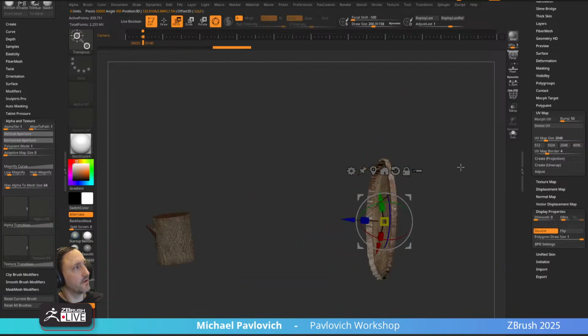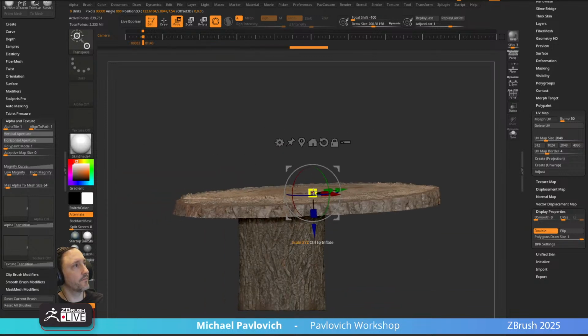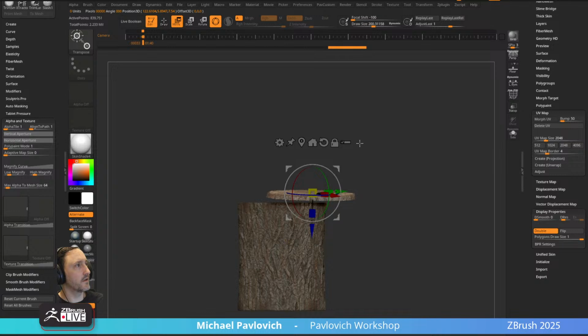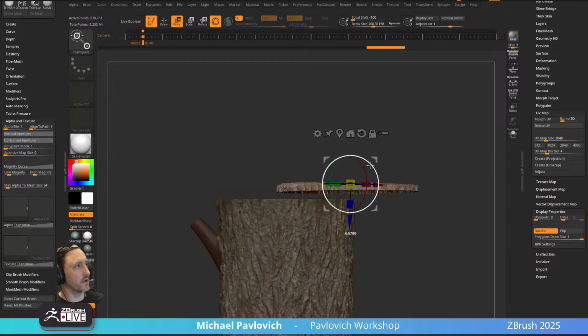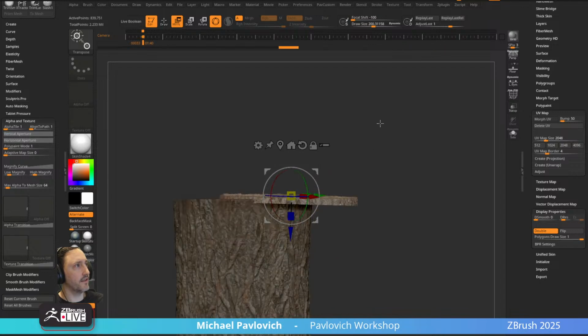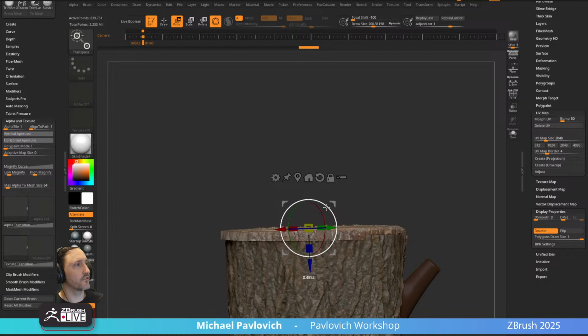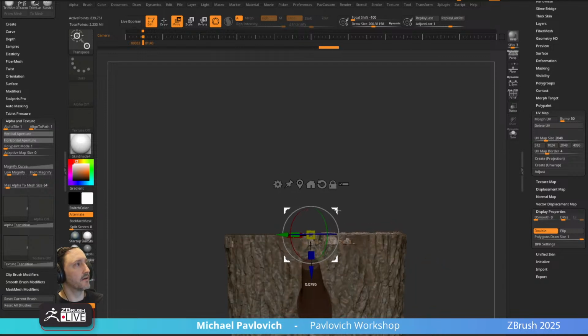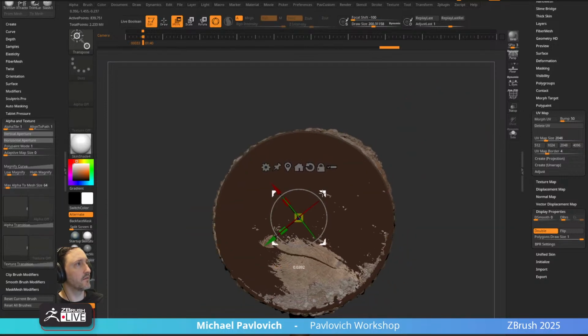Display properties double, just so you can see it a little bit better. We can hit W, Alt tap there, and now we just need to go in here and line this up. Now we don't need to Dynamesh it together. Since we have subdivision history and nice geometry, I don't want to have to resort back to Dynamesh, but what I think I can do is fit this on here and then transfer that data to our other mesh.